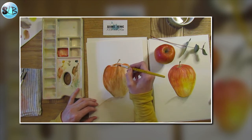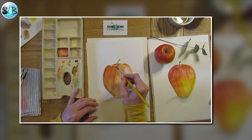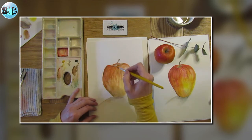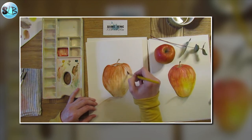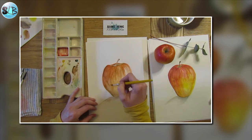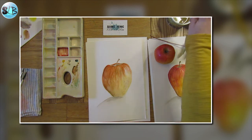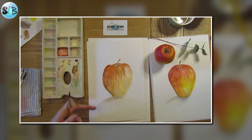Bit of green in there. Bring that up there. And if you just make these little lines almost cascade over, down and over your apple shape, that'll just add a little bit more shape to the object. And you can keep going and building that up and adding more colour and taking it back. So last thing I'm going to do there, I've just lost that little bit of reflection, so I just want to reinstate that with a little bit of blotting.